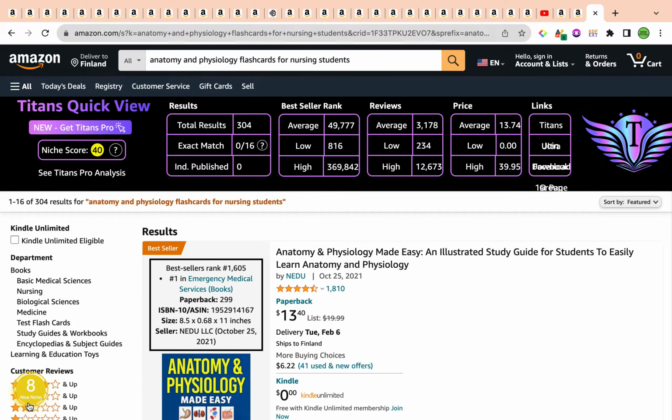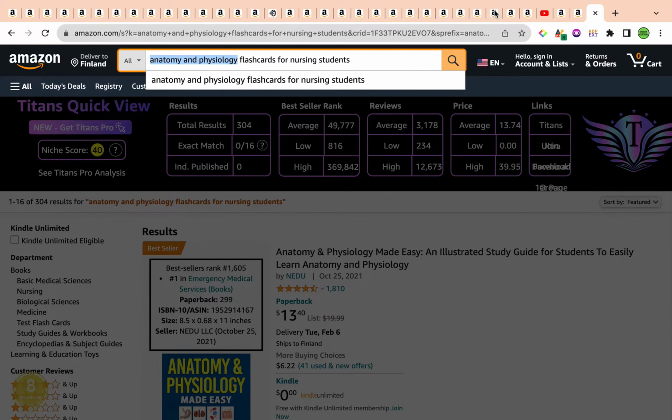So for example, for beginners, anatomy and physiology flashcards for nursing students, it would be the beginner basics, minimalistic information, and I would highly advise you to get yourself a book or a couple of books and do your own research about what kind of things nursing students want to know in terms of different levels about anatomy and physiology. Another thing you could also do is head over to Creative Fabrica.